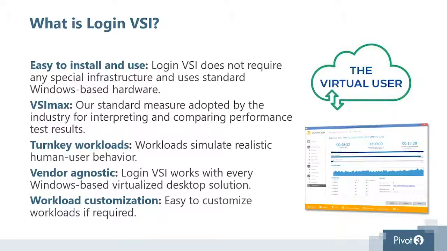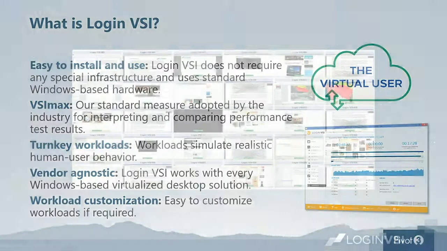It's vendor agnostic, so it doesn't matter if you're using VMware or Citrix or Microsoft. It's all going to work the same and produce the same types of results. And of course, if you need to customize a workload, you can. So if you're testing for something like Epic or Cerner or some other line of business application, we can certainly customize workloads to do that.